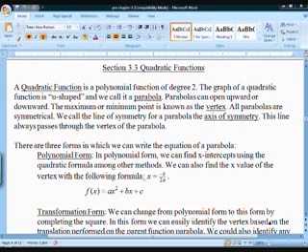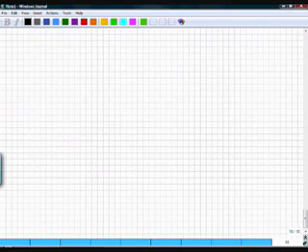Parabolas can open upward or downward, and we'll learn later on they can open to the right and left. The maximum or minimum point is known as the vertex. All parabolas are symmetrical. We call the line of symmetry for a parabola the axis of symmetry. The line always passes through the vertex of the parabola. Hopefully all stuff that you remember from previous classes.